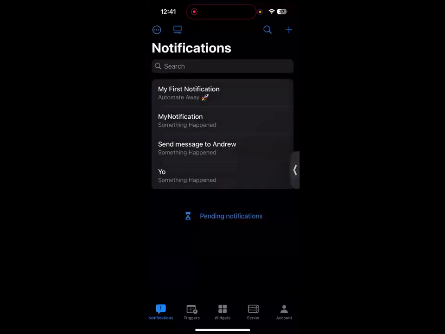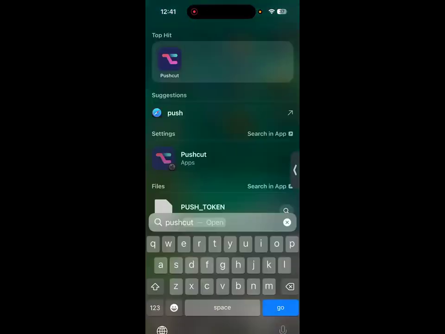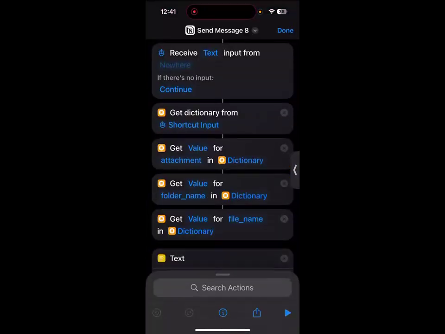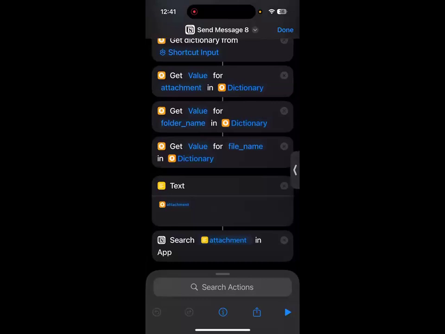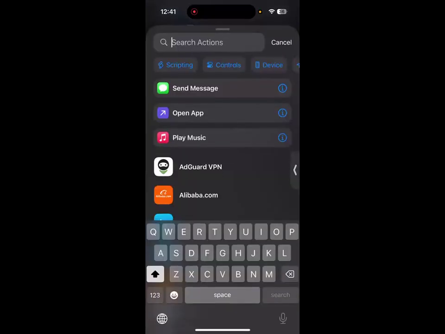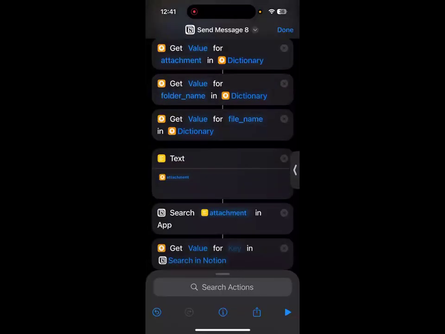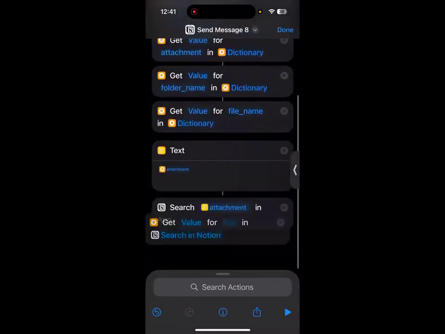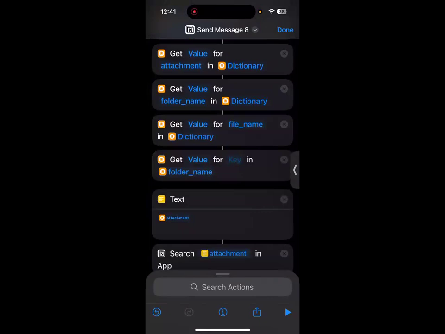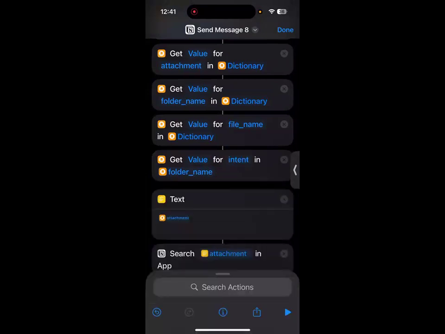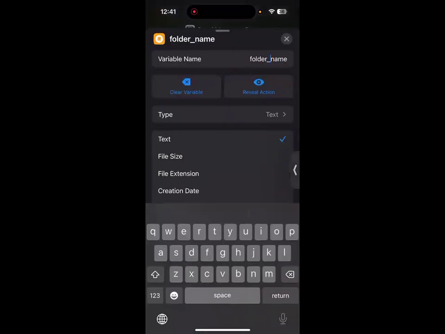So now if I wanted to go further and extract that intent, I would go here, go to, let's say, send 8, and I would get that value. So I would get value like this, type that in, dictionary value, then I would move that to the top, and I would put intent like this, and I would hit send, and over here I would put in intent like this.